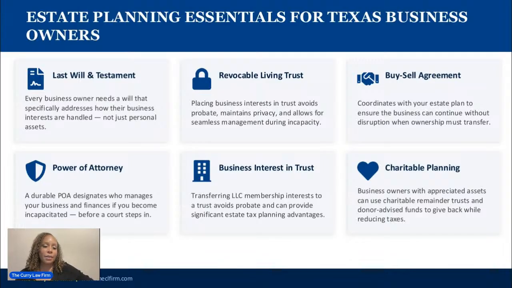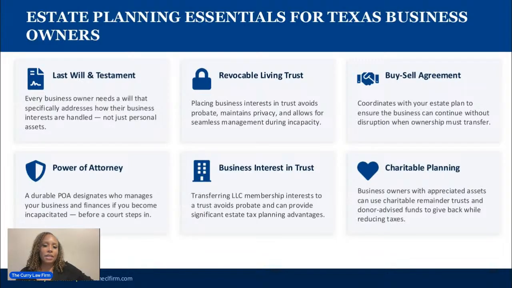So, last, will and testament. Every business owner needs a will that specifically addresses how their business interests are handled, not just their personal assets. So, your interests, right, are referring to your ownership in that business. Maybe you are a 50% owner or a 75% owner, something like that. It needs to outline how it should be handled. Should it be an automatic buyout where you require the business to pay your heirs the amount in money that's equal to your share of ownership in the business? Or maybe you have a child who is an adult, or a beneficiary who's an adult, who you believe would actually be a great fit to step in to take over your place in the business. It can also give the duty to sell off their asset and then give the proceeds from that sale of their ownership interest to their heirs or to their beneficiaries. And so that's also an option as well. There are many options to consider there.